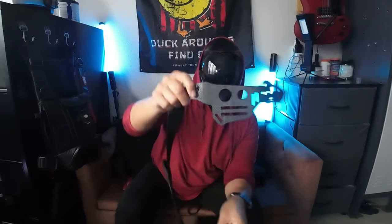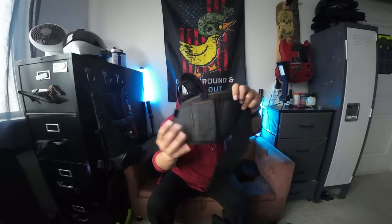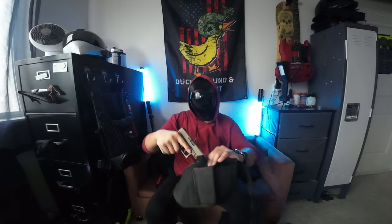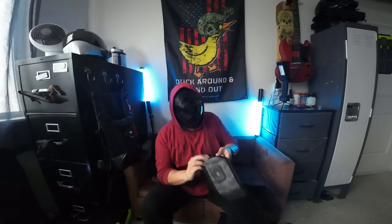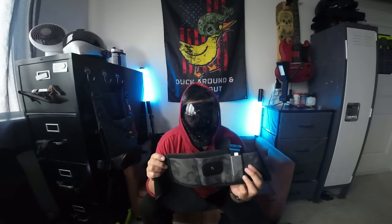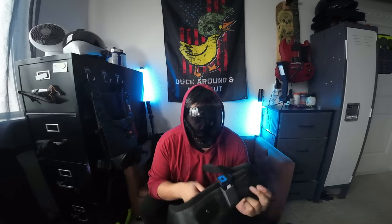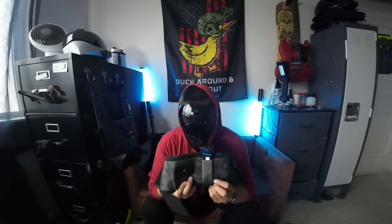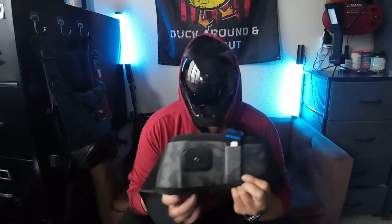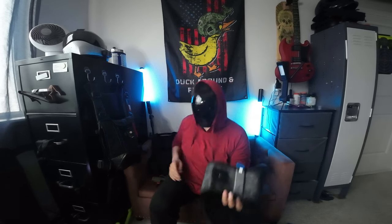So if you're on the fence between the Enigma system — which has to be run with a holster — or whether the Vanish holster works for you, note it does not work with a light. The winner is the Bravo belt, though I need to figure out a way to make it a little more comfortable. Hopefully this helps if you're an active person who likes to skate but still wants the ability to protect yourself.